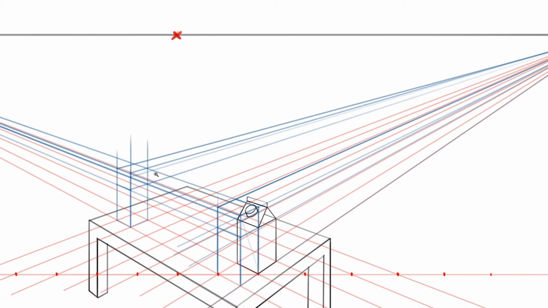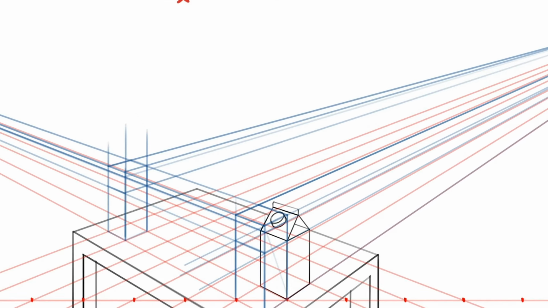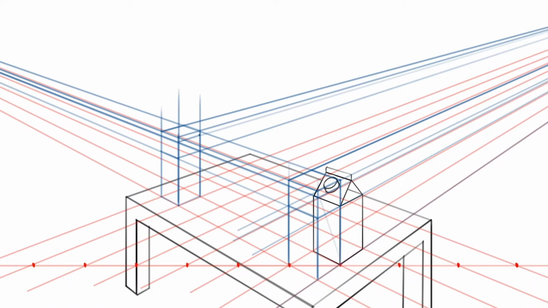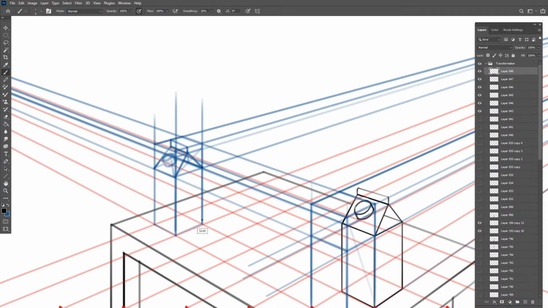I know this is getting messy by following the blue lines here, but now that I moved the bounding box, I can start drawing the details. Like the pyramid is in the middle of the top box. So by using diagonals, I can find the center and draw the face of the pyramid. Then I can move it back to the vanishing point to get the other edge. I can now do the same for the top fold of the carton. As for the opening, it's in the middle of the pyramid side face, so I can find the center there and then just freehand draw it on top of it. Once I have all the details, I add the line weight and finish up the carton.